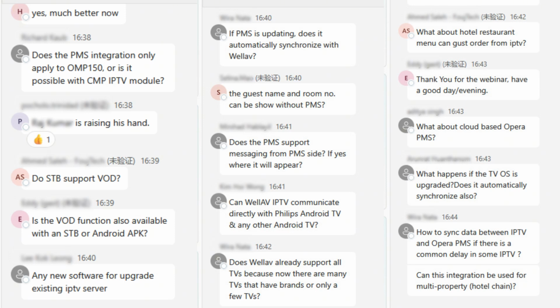of the system. Whenever the user boots up the TV set, it will automatically get to the home page. So you can get the hotel introduction, live channels, VOD, and any hotel facility introduction directory. You will not go to the desktop of the Android operating system. So that's the main point.